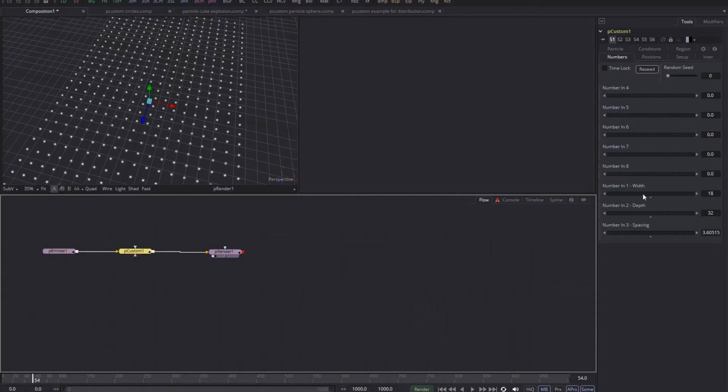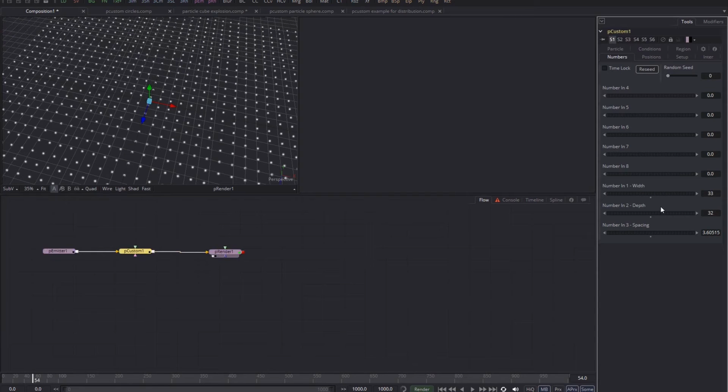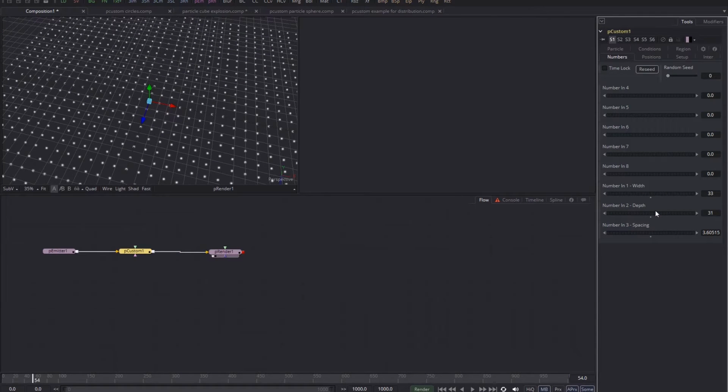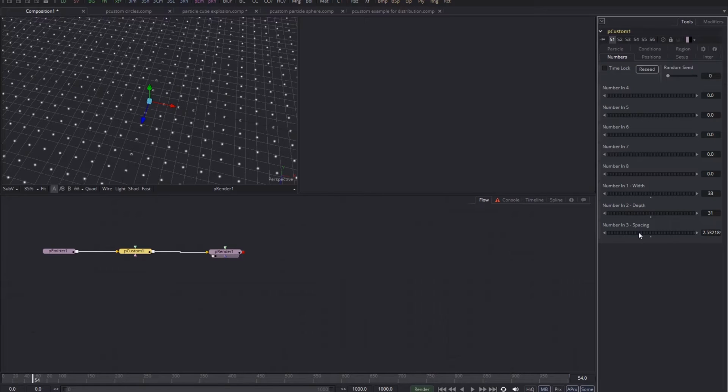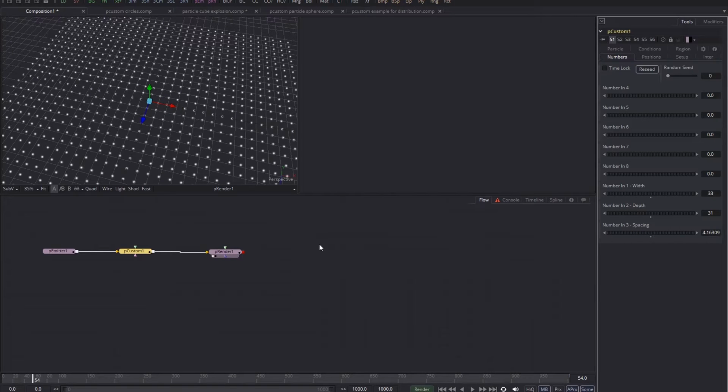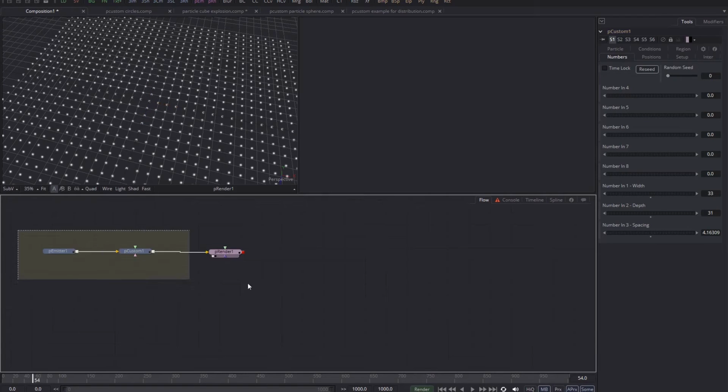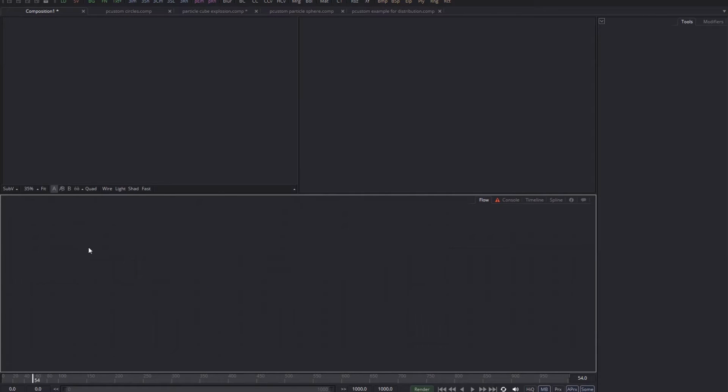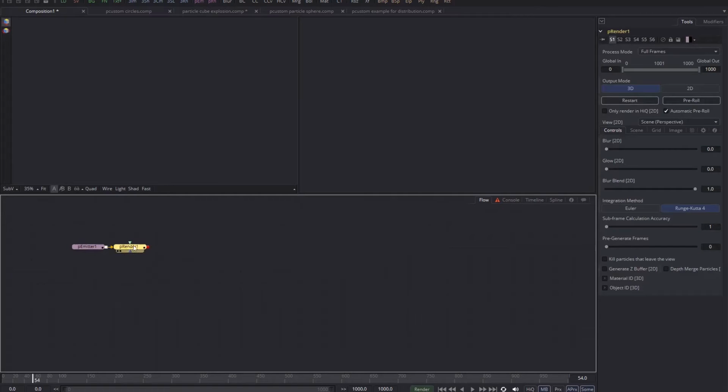And the way I set it up as well, and I'll show that in the tutorial, is you can just change the width here, change the depth and the spacing. And that's one setup, and you are on your way in no time. But let's recreate this. So let's start with the normal emitter and renderer.